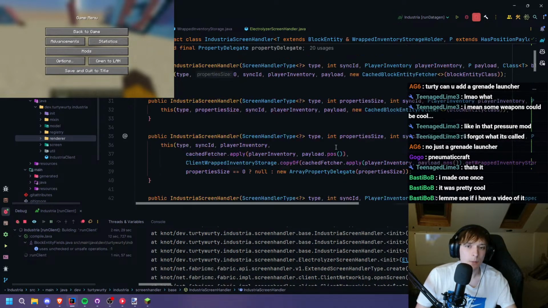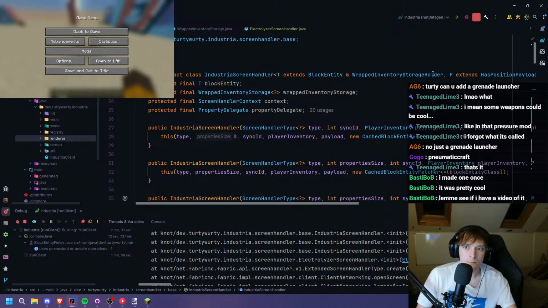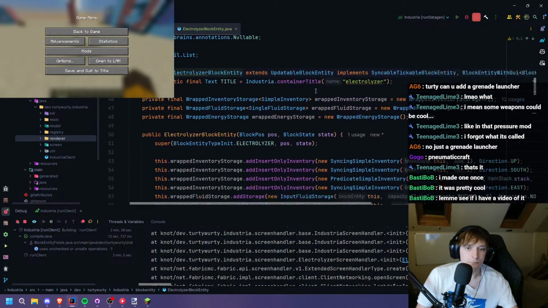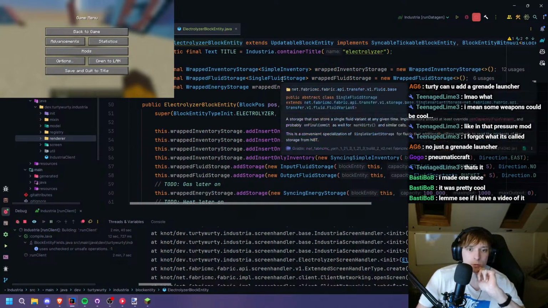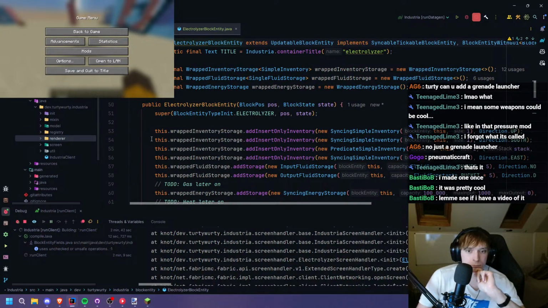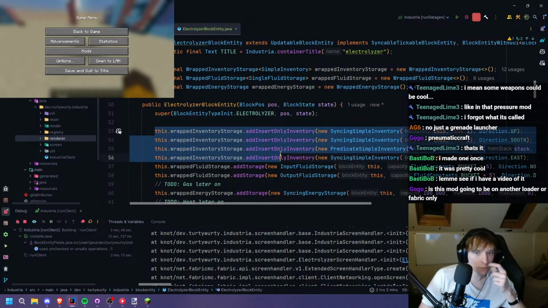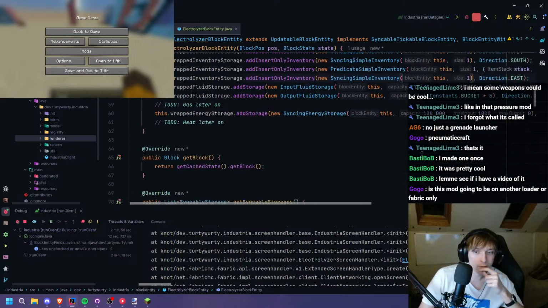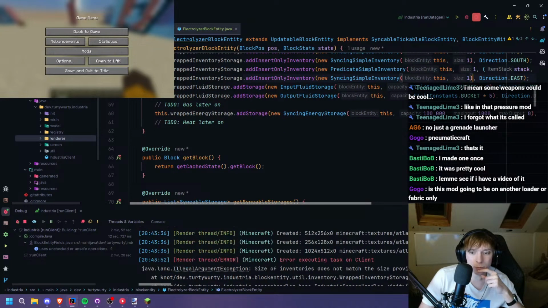Suspicious. Wait, how? I'm a little bit confused, actually. How is the size of the inventories not 4? There's 4 inventories, and they all have a size of 1. I'm not sure how there could not be 4.